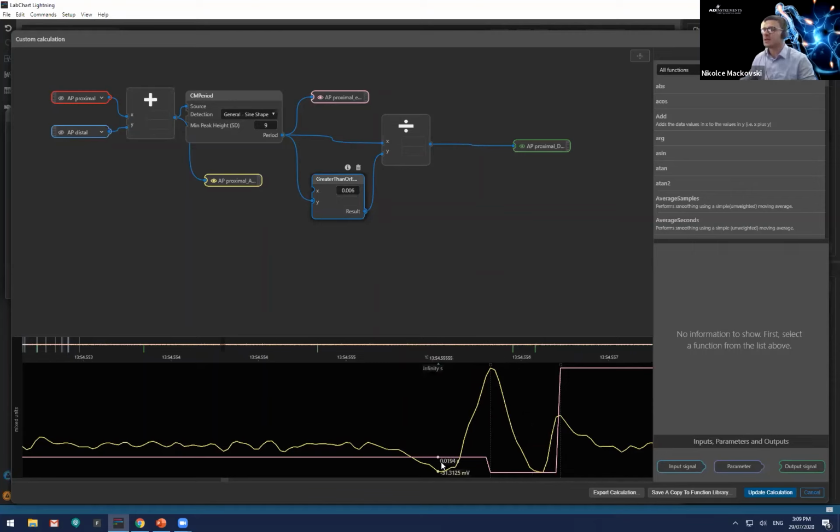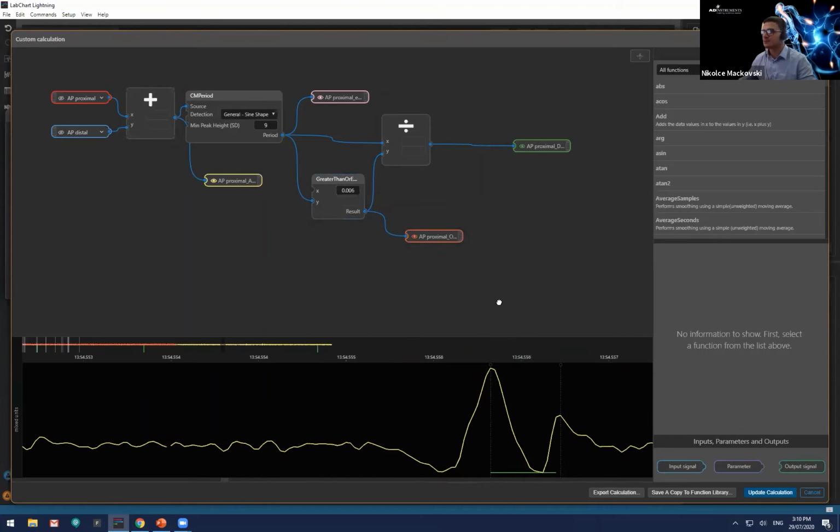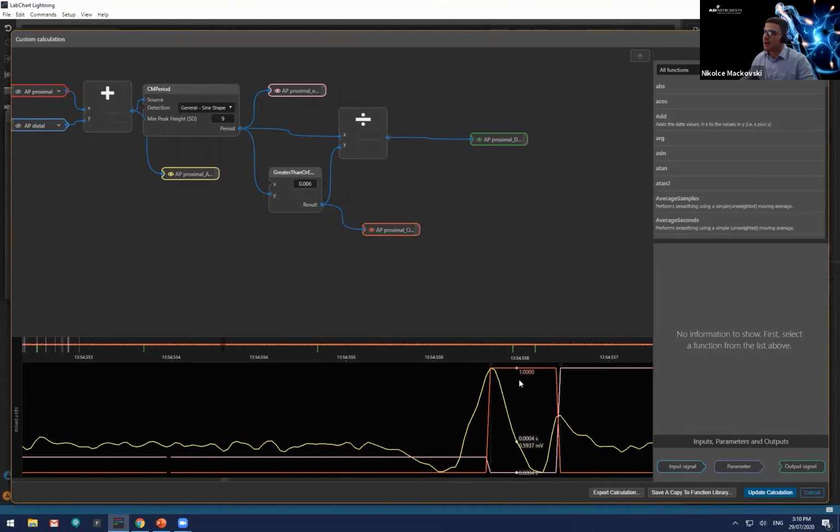But these values here are higher than 0.006, okay? So that's why they're giving me a value of 0. And I can confirm this once again by using the output and bringing it out like this. You can see that now it's showing me that my value is 1 when it's below 0.006. But at these values above the X, they're giving me a value of 0.